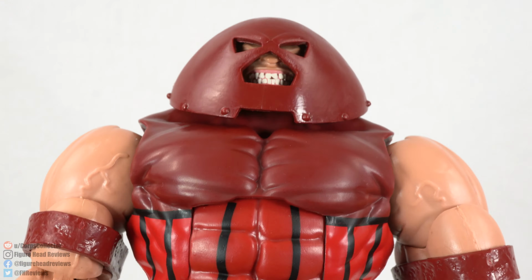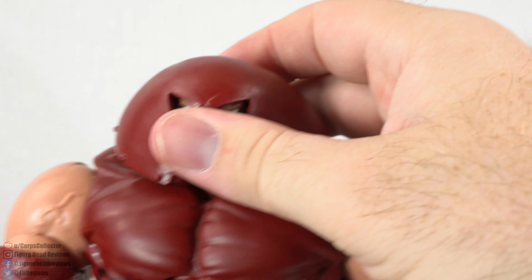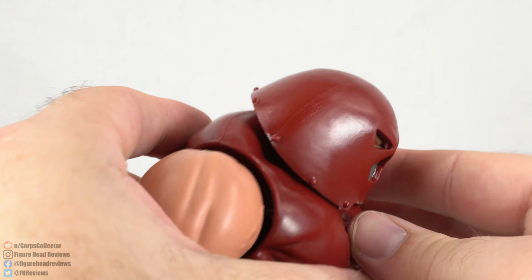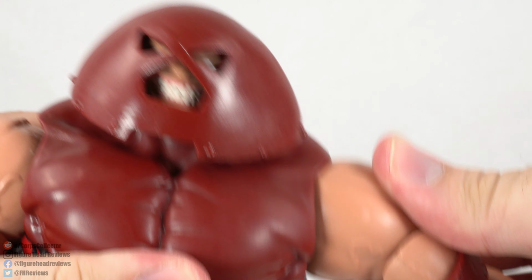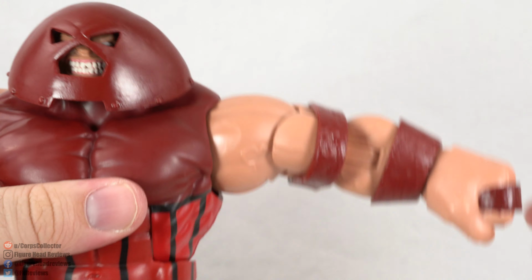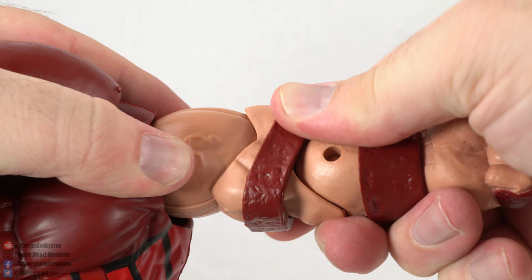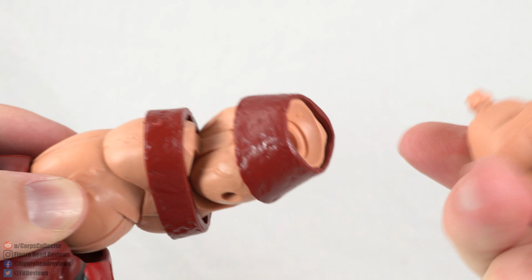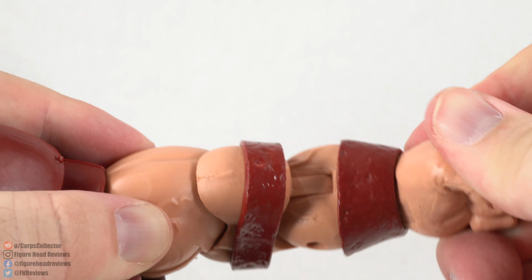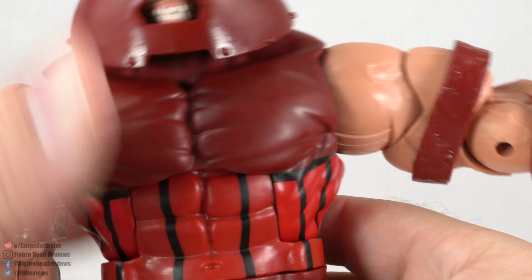Looking at the articulation, you have a head that can, of course, move all the way around, and he actually gets a little bit of wobble on it as well. He can look down a little ways, and then can look up a little ways as well. You have arms that can come up almost a full 90 degrees, full rotation. You do have a bicep swivel, a really stiff single jointed elbow, and every time I bend this elbow, the hand comes out. But he does have a single jointed elbow, and then rotation and hinge on all of the hands.